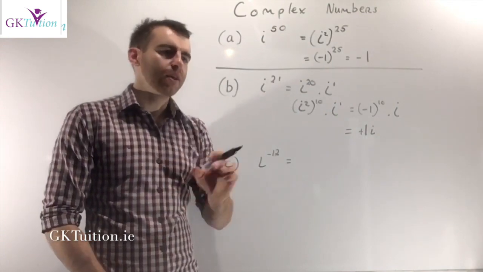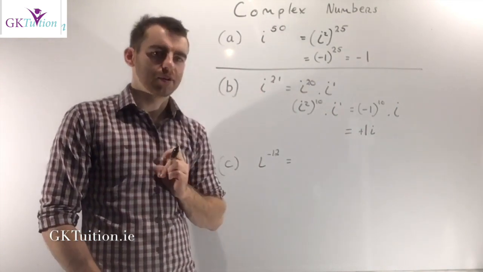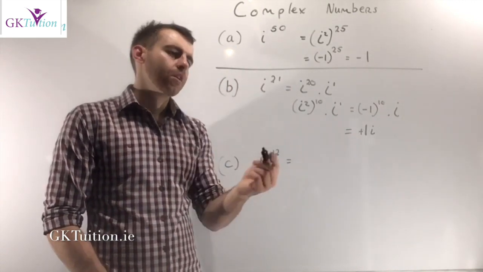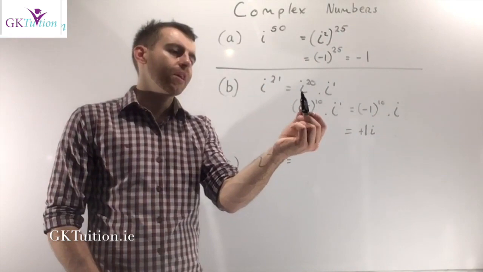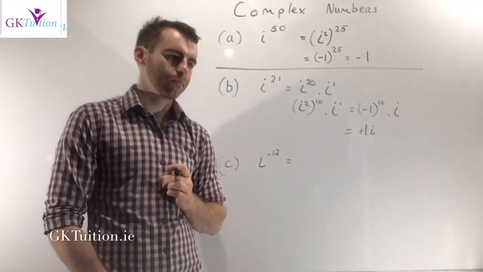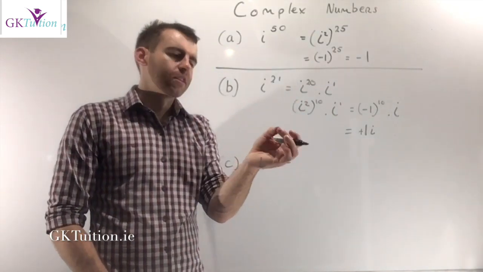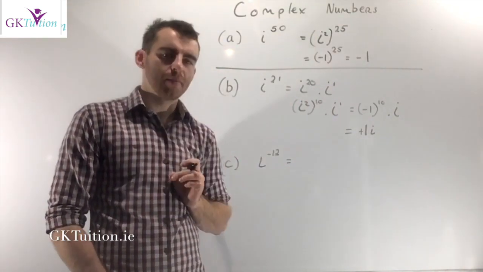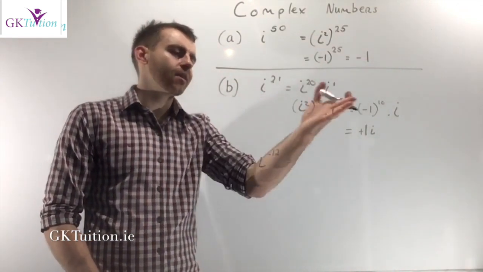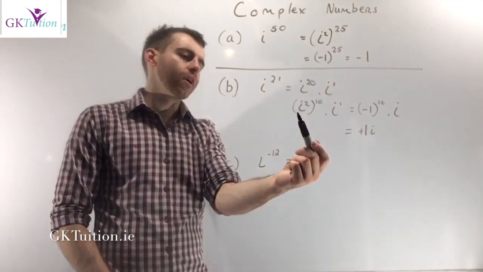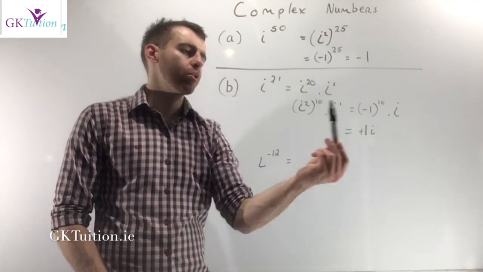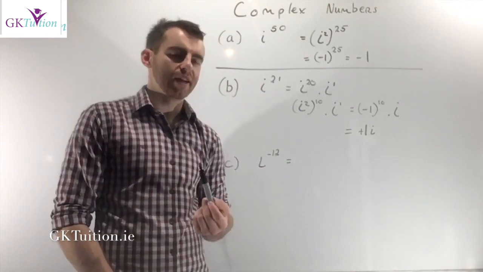Now for part B, I asked you to simplify i to the power of 21. Again, you have to split up the powers so that one of them is even. So I split it up. i to the power of 21 is the same as i to the power of 20 multiplied by i to the power of 1. i to the power of 20 simplifies down to i squared to the power of 10, and I've left the i to the power of 1 as it is. And I can now say that that is equal to, and instead of the i squared, I just subbed in a minus 1. So i squared to the power of 10 is the same as minus 1 to the power of 10, and then there's an i at the end.